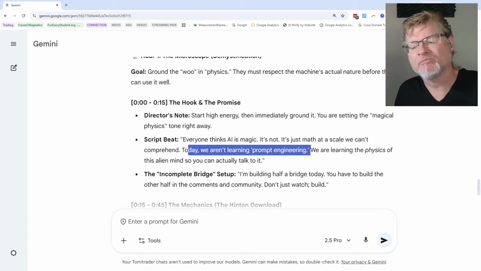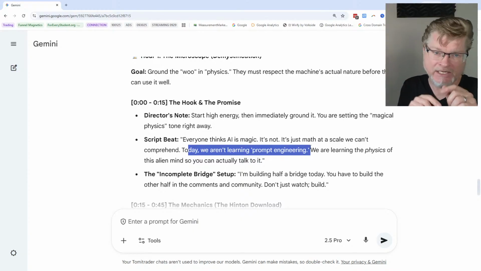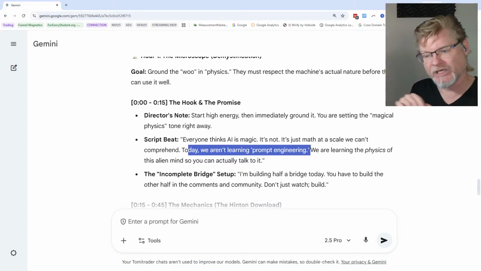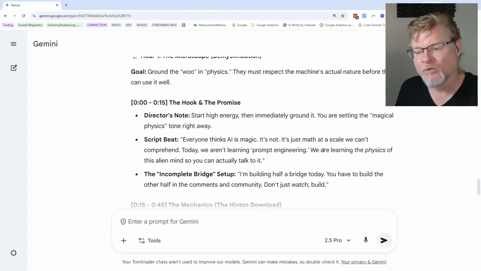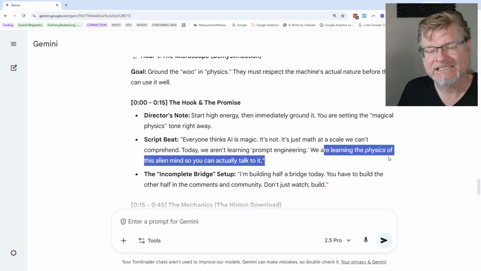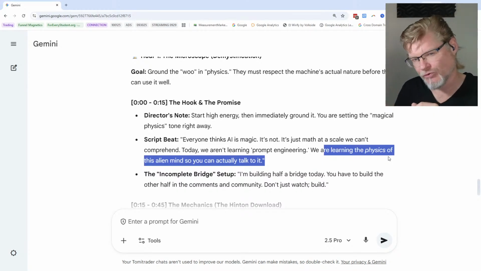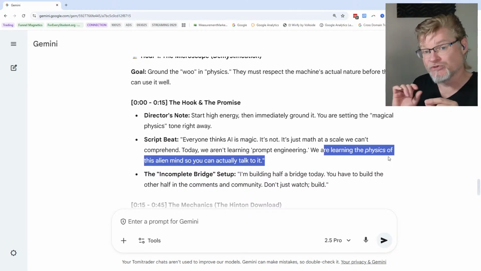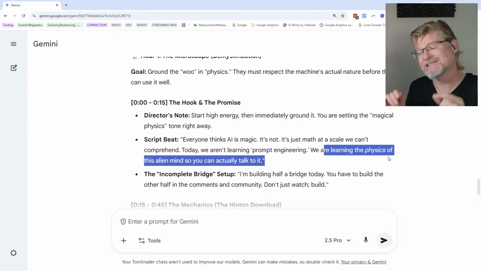We're not learning prompt engineering. This is not about the standard structure of give it a role and give it an understanding, give it the inputs and the outputs and the process in between, all of that. That's not what the most important part of AI is. We're learning how the physics of this alien mind works so you can actually start to talk to it, because right now you think you're talking to it because you're passing it through words, through a prompt, and you think it's being received in a certain way that I promise you it is not. At least that has been my experience.